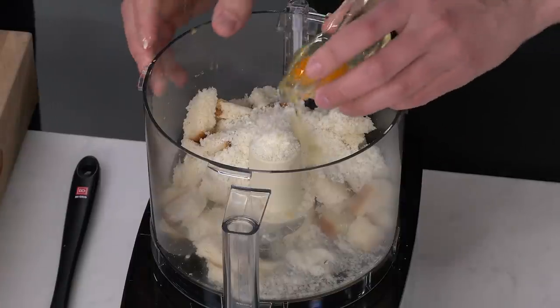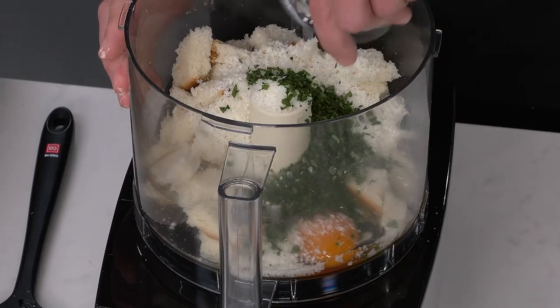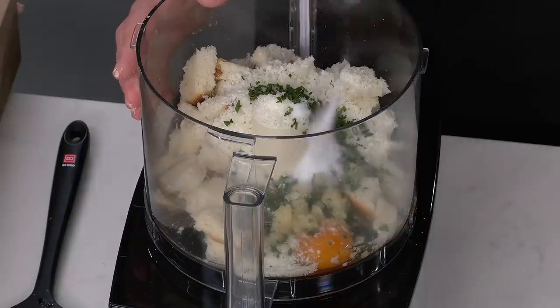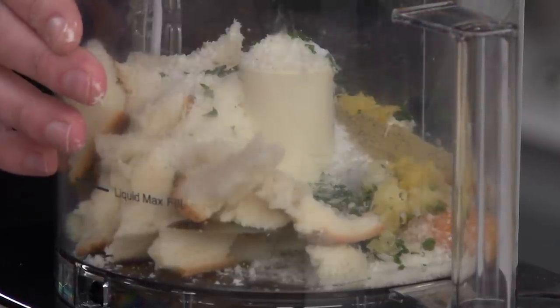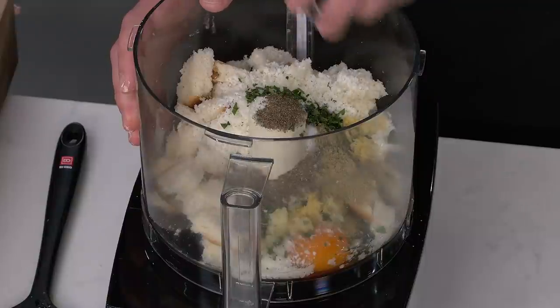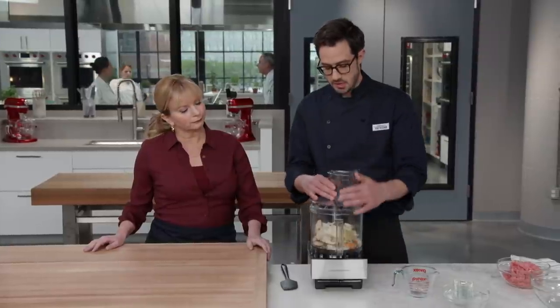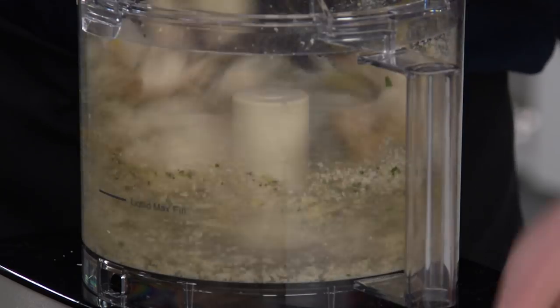So we have an egg here as well. And then for more seasoning, we're gonna have 2 tablespoons of parsley, which is minced. I have 2 garlic cloves minced, 1 teaspoon of table salt, 1 teaspoon of ground fennel, 3/4 teaspoon of lemon zest. I've also got 1/2 teaspoon of pepper, and finally, 1/2 teaspoon of dry mustard. All right, so now I'm gonna pop this lid on and process this until it is smooth, which takes about 15 seconds.